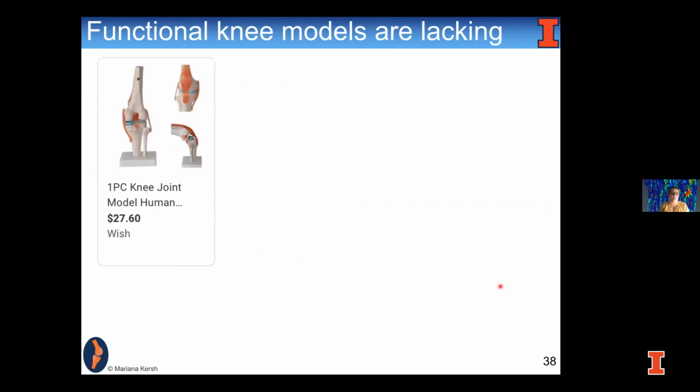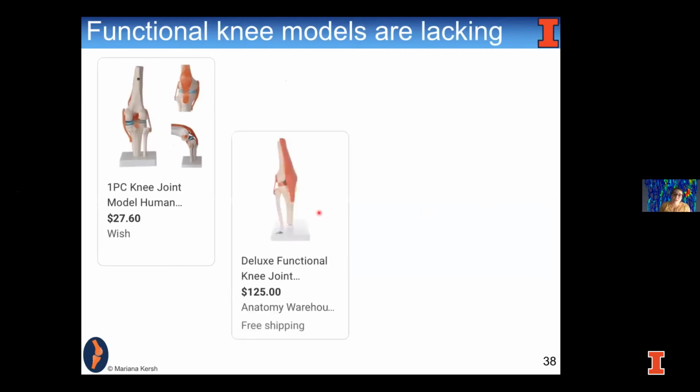So here we're looking at what you might see in a doctor's office. And so you can get these for as little as $28 here, a knee joint model to demonstrate the contributions of all the different structures of the knee. So this is mostly ligaments, muscles, and bone in this case. And you can fork out an extra $100 and get a deluxe version, which to me looks a lot like the $28 version. But you can see that these are aesthetic models for viewing purposes, but not necessarily functional.